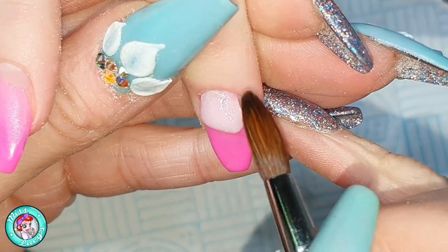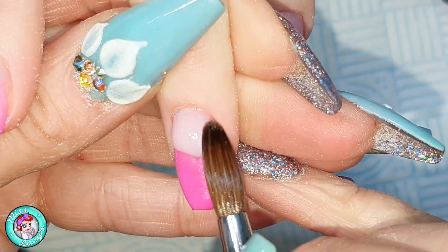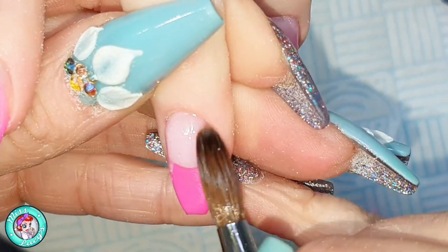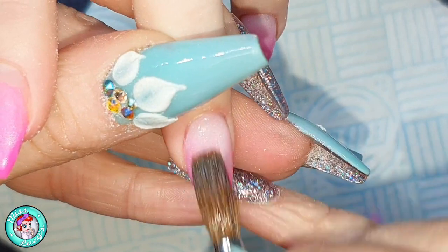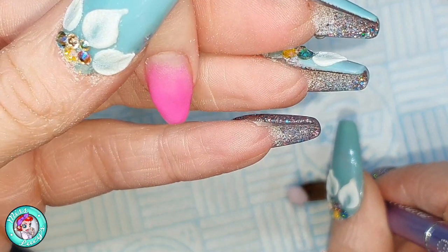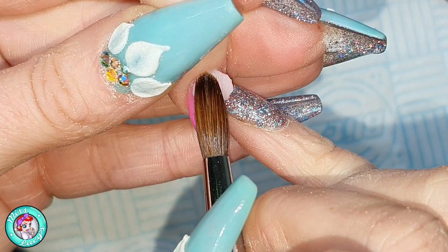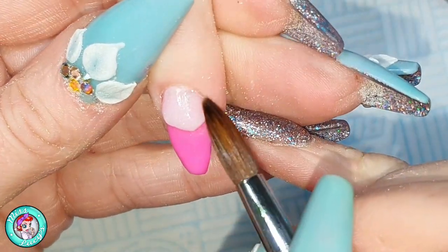I also think when you're doing ombres, if you have a glitter in your cover pink, it can help soften and blur, because glitter is so light refracting that it can help make the ombre blend that little bit smoother. So if you're not as established as you'd like to be with your ombres, that's a cool tip to make sure you pop a little glitter in your cover pink. Or use a shimmer pigment over the top, because it just blurs it all nicely.